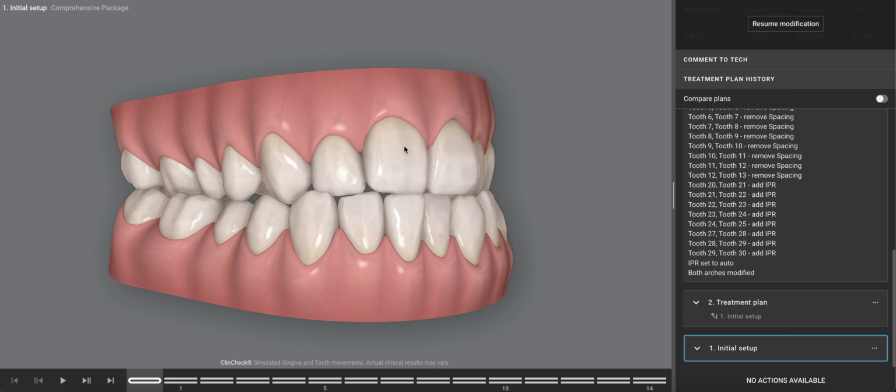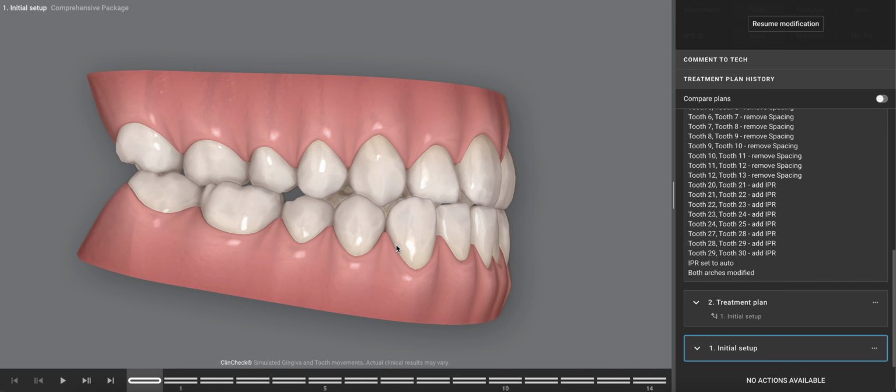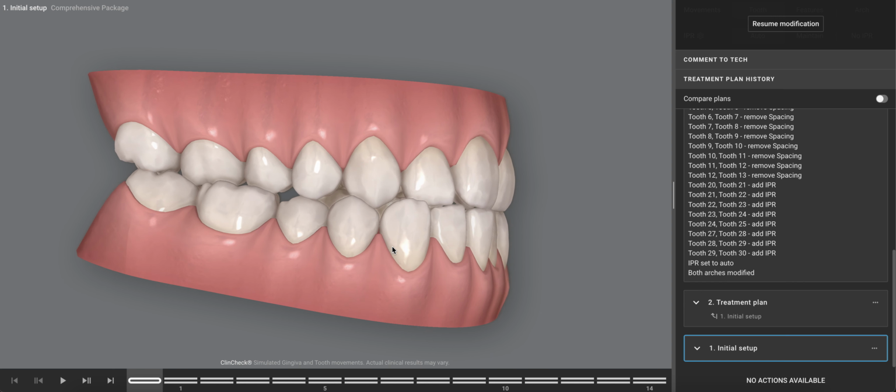We can look at the Nikkei videos on airway assessment to try to get a sense of are they at risk or not. But let's just assume for the moment that this patient is at low or minimal risk of airway compromise. I'm more likely to do IPR in the lower arch here to achieve that. And I'm going to choose IPR in areas where I'm more likely to have triangular teeth. What do I mean by that? Long flat contacts, I'm less likely to do IPR or program less IPR than contacts that have this more angled appearance.